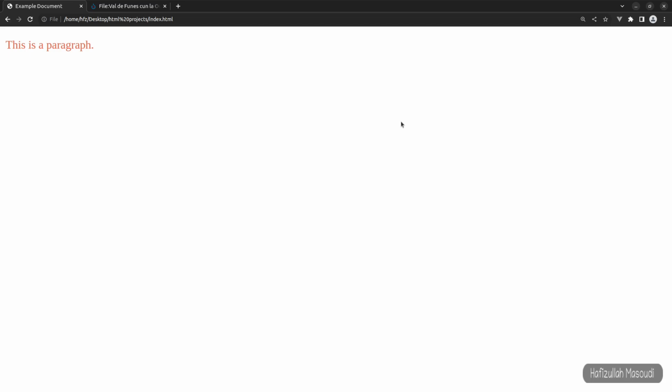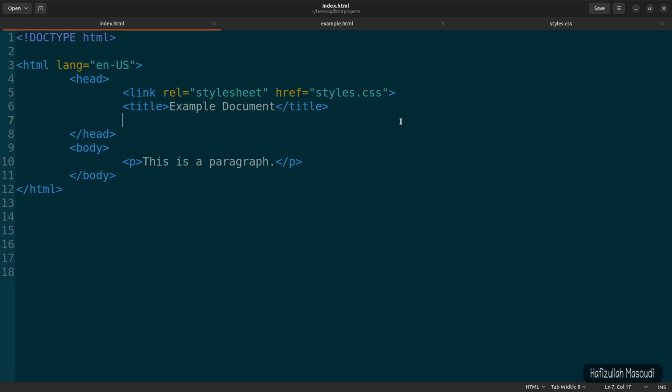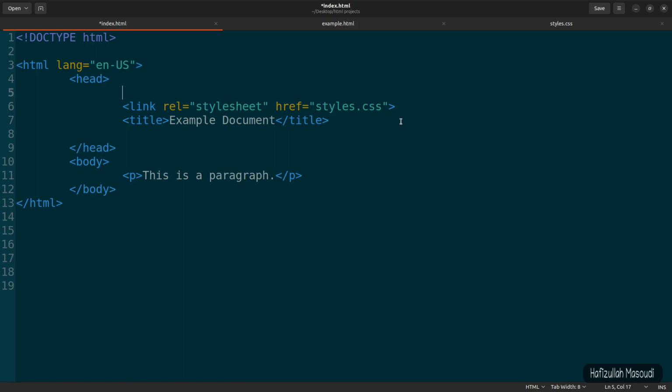So to show you the examples of the meta tag, let's go to the text editor, and in here to declare a meta tag, always remember to keep it at the very top. So let's declare a meta tag, and let's suppose we want the character set. So let's say charset, and it should equal UTF-8. So this is how you can declare the character set meta tag.